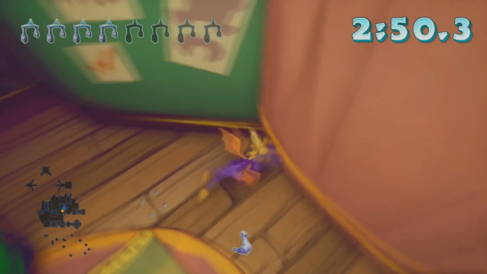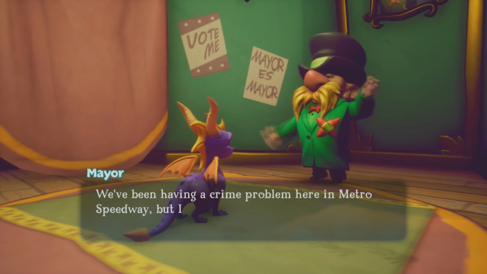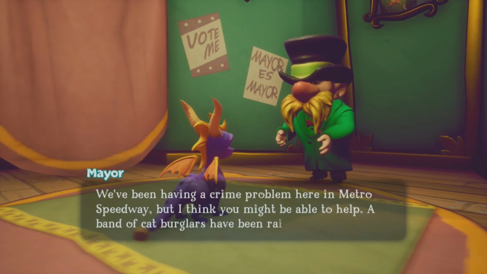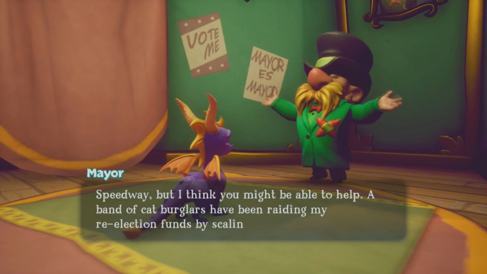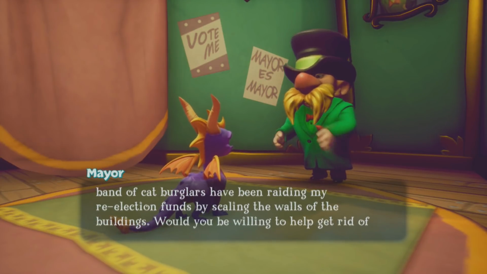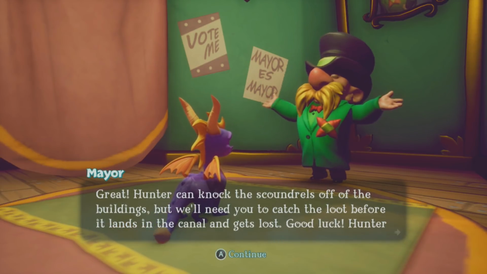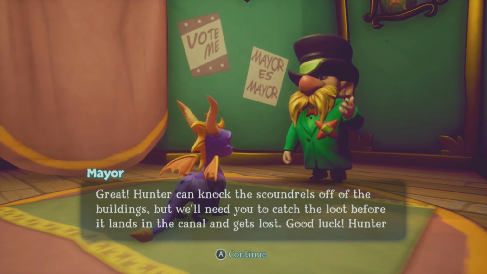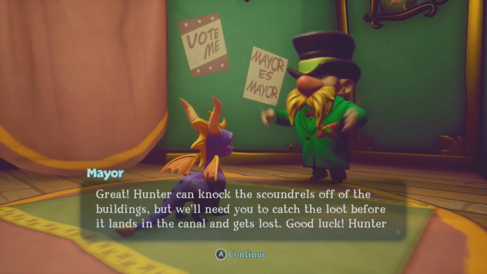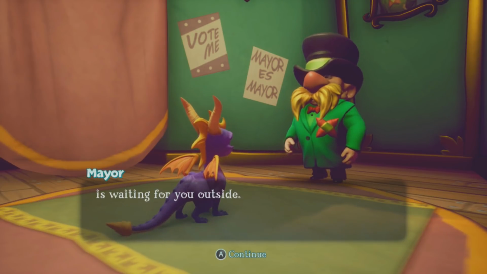Ah, here we go. We've been having a crime problem here in Metro Speedway, but I think you might be able to help. A band of cat burglars have been raiding my re-election funds by scaling the walls of the buildings. Would you be willing to help get rid of them? Great! Hunter can knock the scoundrels off of the buildings, but we'll need you to catch the loot before it lands in the canal and gets lost. Good luck. Hunter is waiting for you outside.